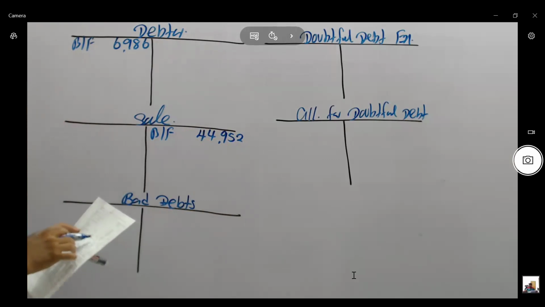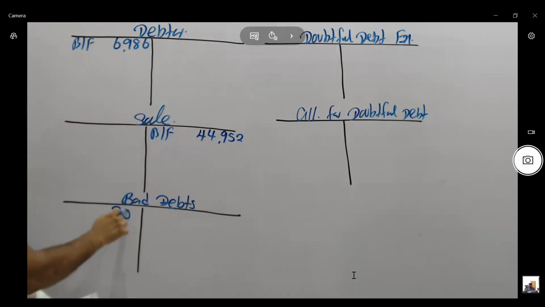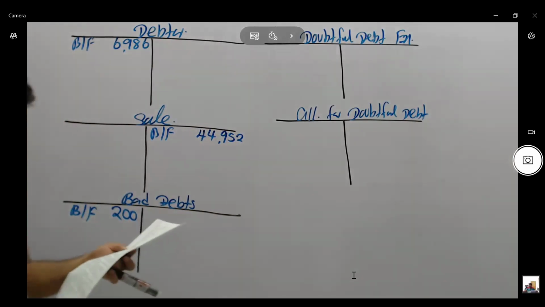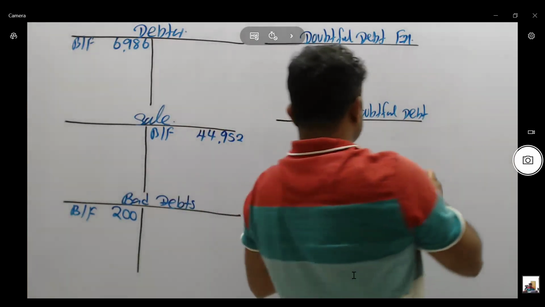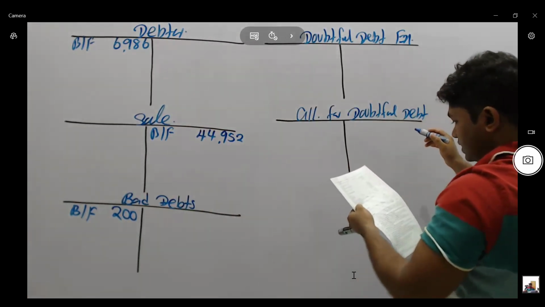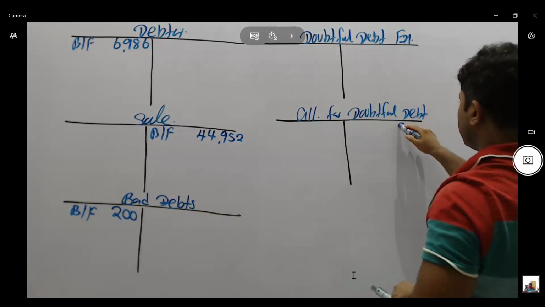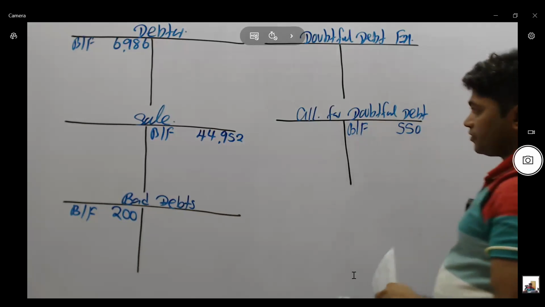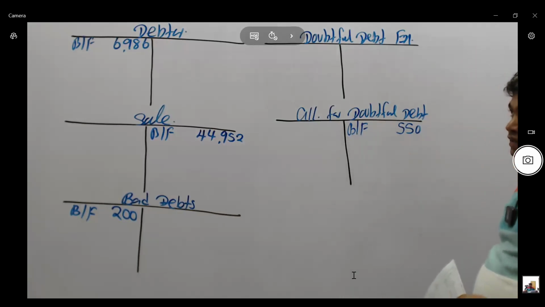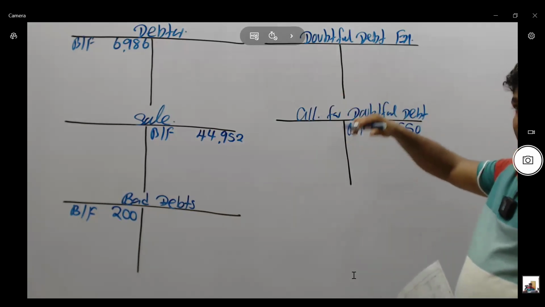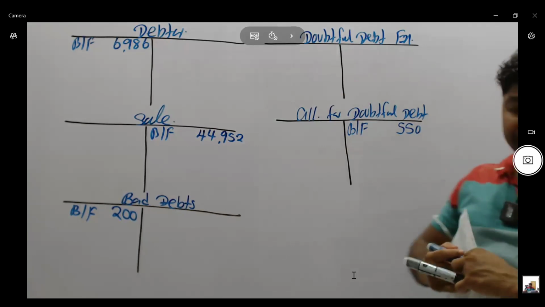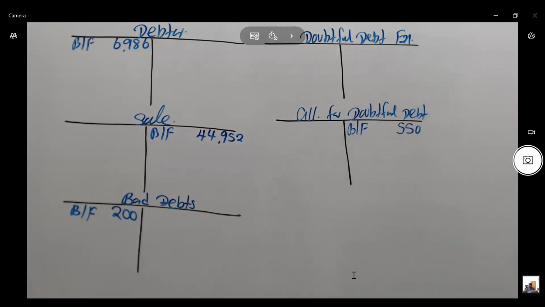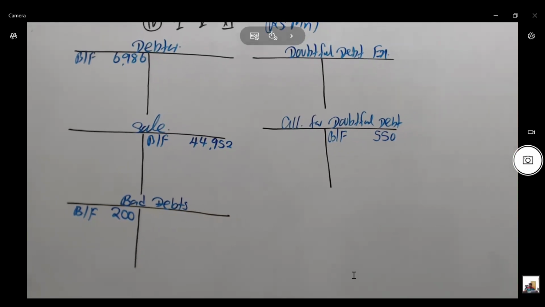And bad debts account also given balance, bad debts expense, it is equal to impairment loss on trade receivable, debit side 200. And allowances for doubtful debts. Allowances for doubtful debts account balance it is given 550, asset accounts, but if 8% decrease, therefore we can see credit balance. Right, from the beginning, sales invoice complete omitters. Prepare the ledger accounts and record given balance as a BBF, as a balance brought forwards. From the beginning, interrelated adjustment should be done.